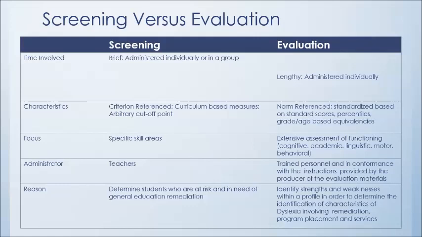However, an evaluation is more of an intensive assessment of functioning, which entails your cognitive, academic, linguistic, motor, and behavioral areas. For the 504, cognition is not one of those areas that is measured. However, for the evaluation for special education services, cognition needs to be considered. Screeners are usually administered by teachers.